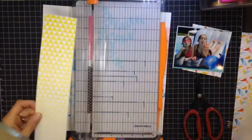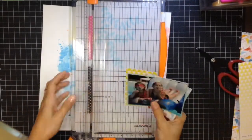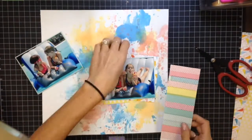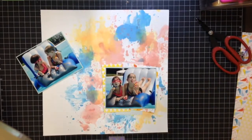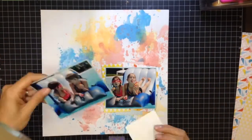So now I'm just mounting my photos on a few of the sheets that I really like. And this one, I really, really like the ombre paper, but I am just going to snip off a piece of that to mat the photo. And then I'm going to do something very similar to the other photo. So I'm just picking out little pieces and scraps until I'm happy with the background. And then once I'm happy with that, I will start gluing everything down.